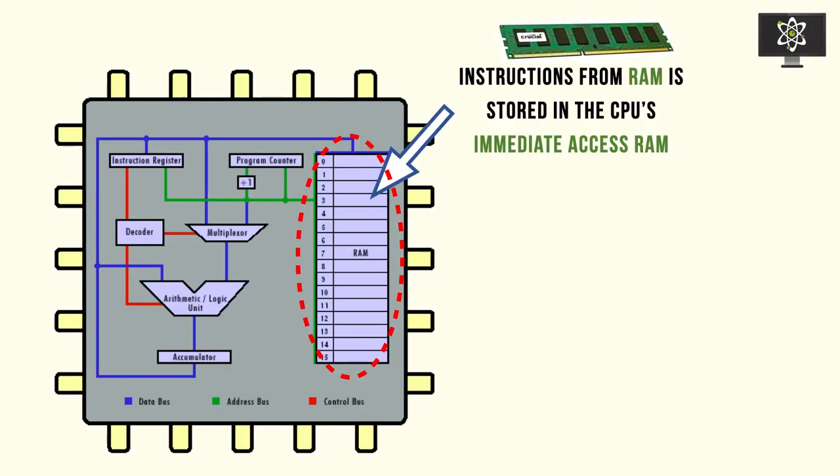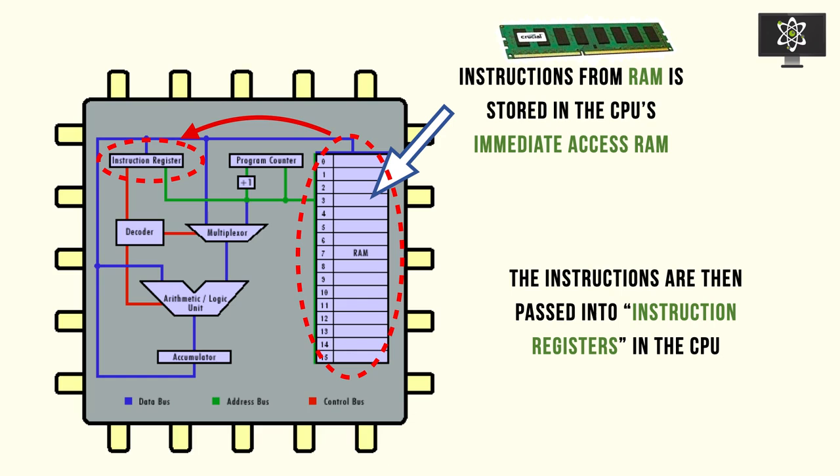Okay, and the instructions from the RAM are now stored in the CPU's memory location known as an immediate access RAM. So it's another type of RAM that's different from the RAM that it's getting instructions from. So the instructions from the RAM, the diagram on top there, are stored in the CPU's RAM. Okay, so as you can see, almost even things like your GPU and your sound cards and your video cards have RAM. Okay, so your CPU has RAM as well.